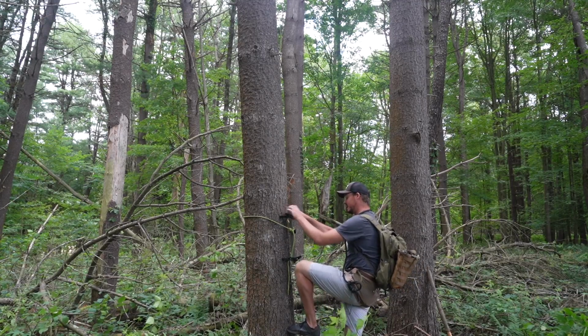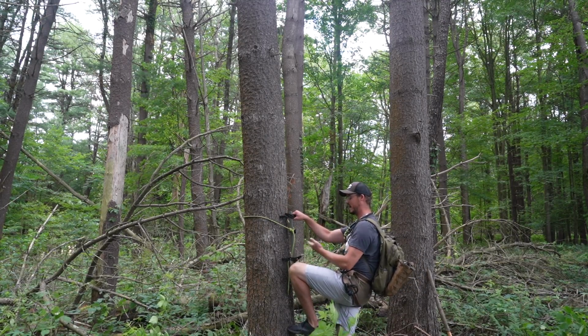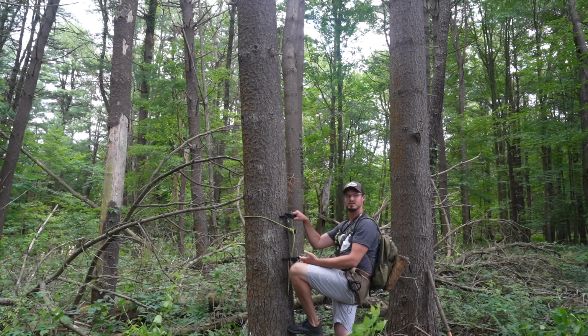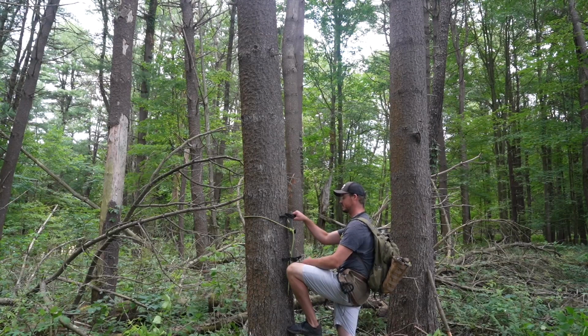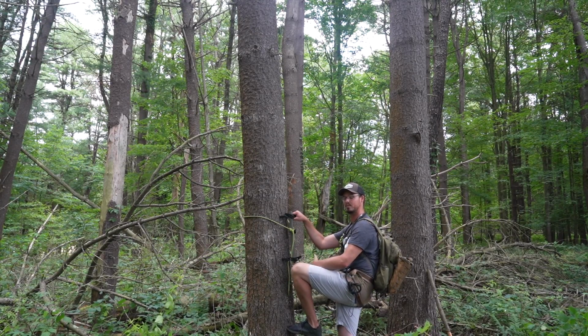So here's that aider. And sometimes I don't use an aider. So this is another thing. Because it's a fixed aider, I don't have to use it. It's not a movable aider. Some guys use movable aiders, but you have to use it then. And if you drop it or if you lose it, then you're kind of screwed. So I like having a fixed aider for that reason, because let's say I'm only going to get 8 foot up. I can use all 3 sticks and get 8 foot up if I really want to.